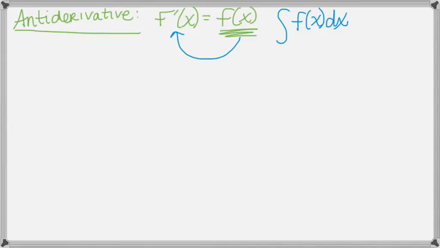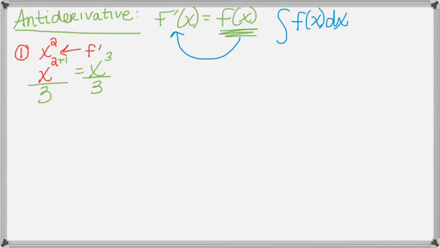So let's talk practically. Let's suppose that I have, let's say, x squared, and that's equal to f of x. If I want to take the antiderivative, if this is f prime and I want to go backwards, then instead of subtracting 1 from the exponent, I'm actually going to add 1 to the exponent. And again, instead of multiplying by the exponent, I'm going to divide by the new exponent. So essentially, I'm just going backwards. And if you took the derivative, you should be able to get back to x squared.